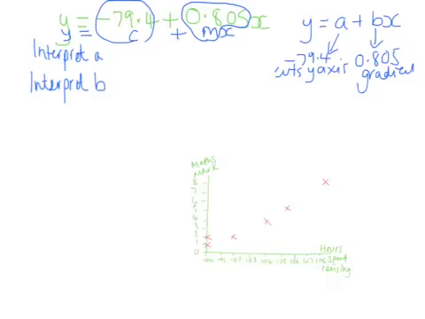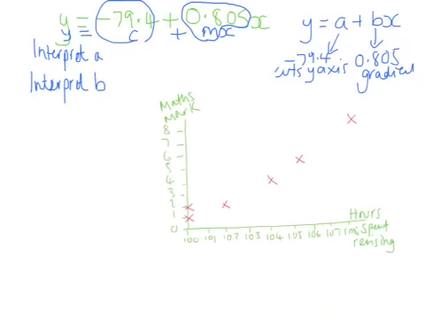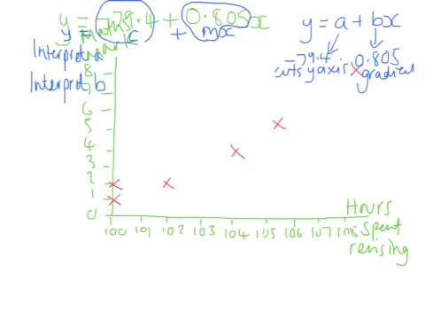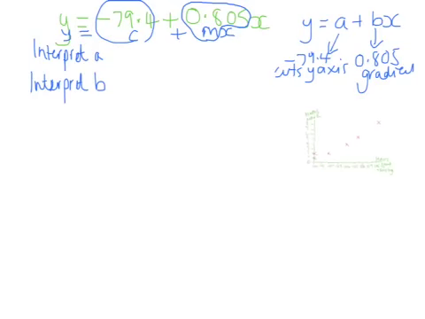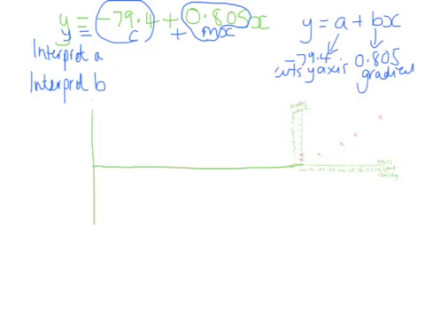Okay, so let's see if we can plot this. Now, there's obviously a problem with my graph because can you see the hours spent revising start at 100, and actually in order for us to plot it, it should really start at 0. So I'm going to do a bit of a fudge. I'm going to imagine that the axis has got a load of stuff on it here so that it actually comes to 0, okay? And my x-axis maths marks can be up here. What did they go up to? They went up to 8, didn't they? And then we'll go down. So my scatter crosses are actually right over in the right-hand side of the graph, and we could rub that bit there out, couldn't we? Okay, so there's my scatter graph.